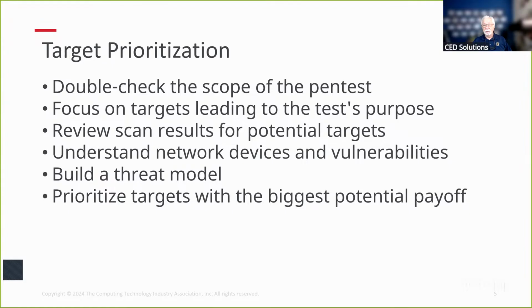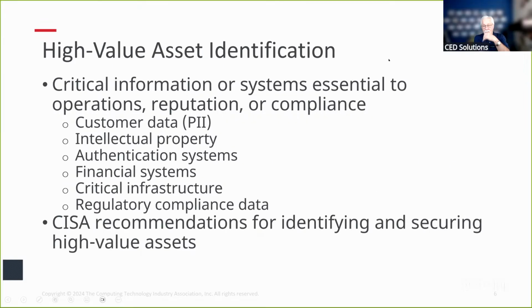So I want to make certain that once I identify those targets, I'm not going after something that is completely out of bounds and not specifically identified in my rules of engagement documentation. Okay. Another thing we'll want to do when identifying the targets is go through and use tools like Nmap, Wireshark, tcpdump, and some of the other tool suites we've talked about over the last couple of days.